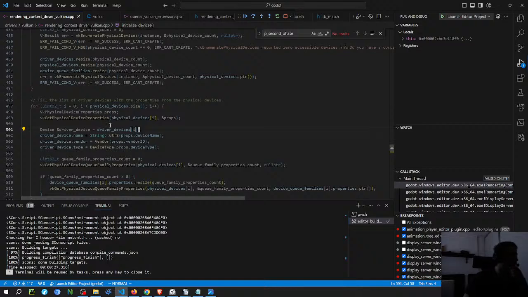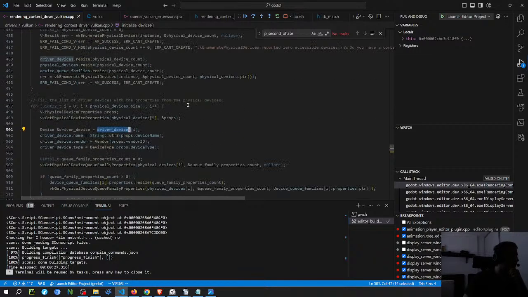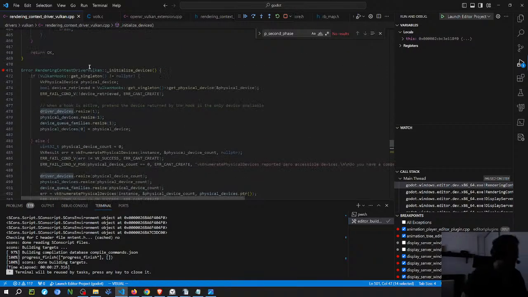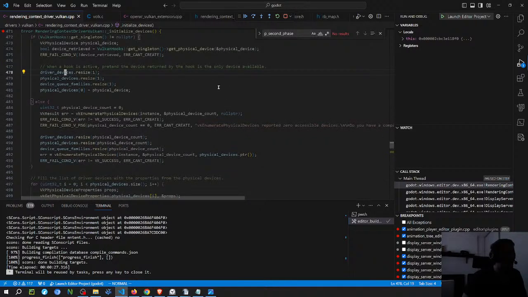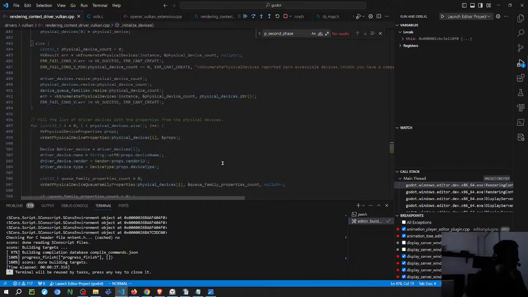And so the driver device is part of the class. So it's just with the memory of the class. So I think that this makes sense. Because this was initialized in the way that they initialize the other functions, using their own custom memory allocator thing that allocates the class on the memory pool, this is the address of the function. The address of the class is going to be inside of the memory pool, and the member variable is going to be together with the class. So when they create the pointer there, they're just pointing to that place in memory. So this, even though it's initialized here, is just going to be a pointer to this.